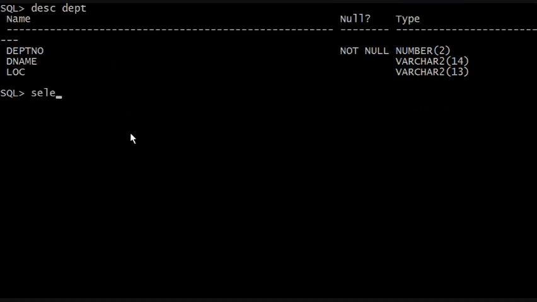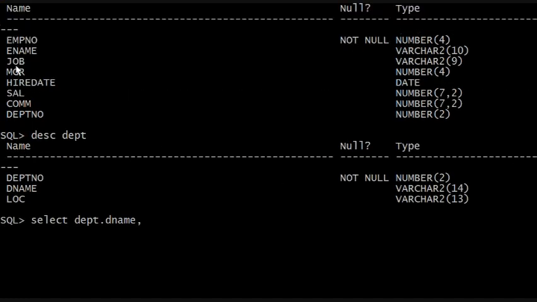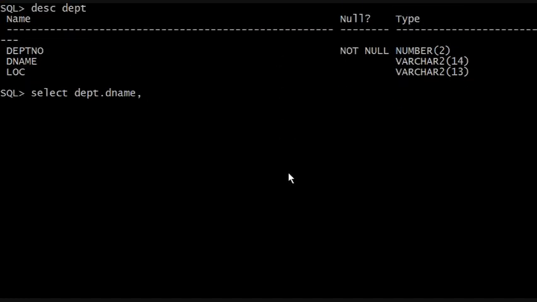So that's going to be SELECT. We're going to say dname. So that's going to be what table? DEPT.dname. Remember, table name dot column name. And then we're going to want the job. Remember, table name dot column name. The table name is EMP and the column name is job. From EMP JOIN DEPT. We know that already.